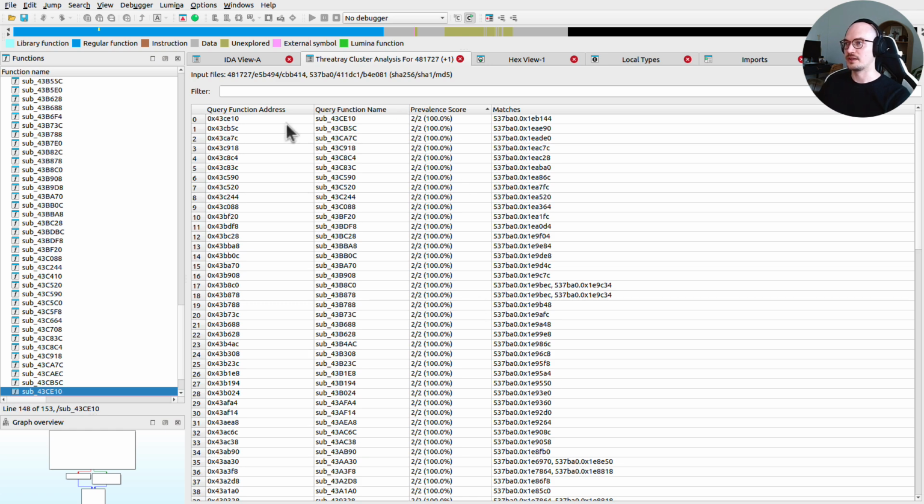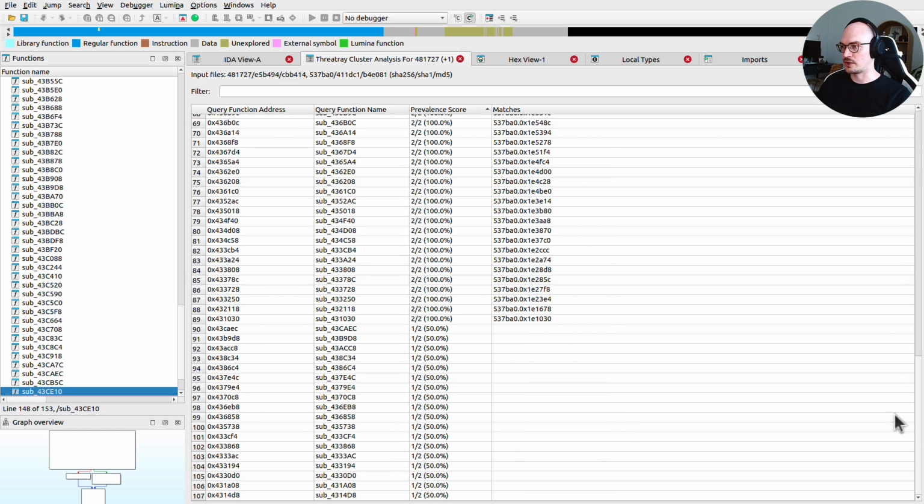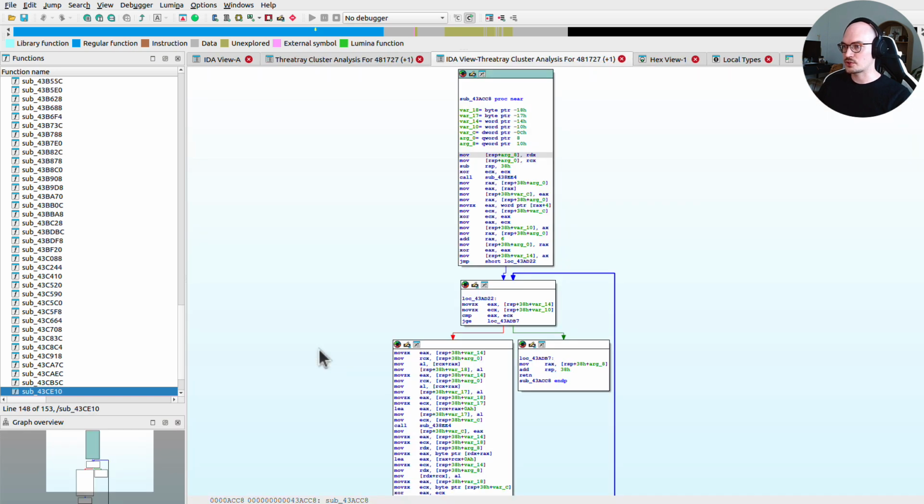which then gives me here again a set of functions that are shared between those 2. And of course, what I'm now looking for is which functions are not shared. So if I go through these functions here, which only appear in one of those 2 files, then pretty quickly I'm going to find the actual function which is responsible for the XOR loop.